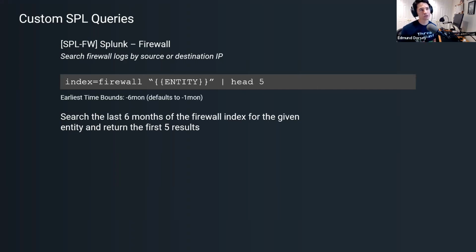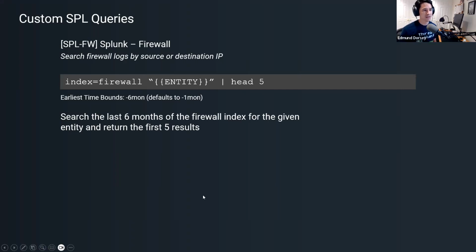And so we actually built this into the integration as an option. It's not something that you even need to include in your query because we wanted to make sure that we were putting some constraints on the SPL query that you provide in the event that you forget to add that time range. It's a lot like the Splunk search app, which has a default time range to keep you from searching everything by accident every time.